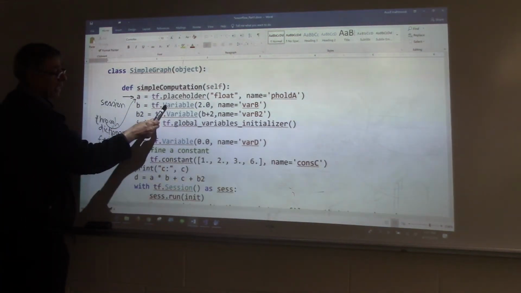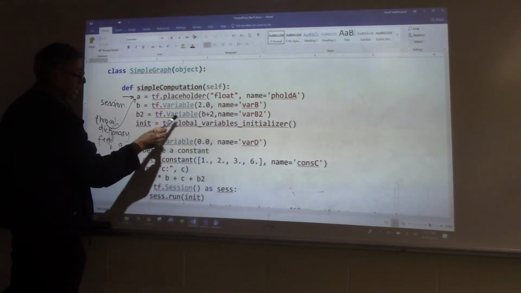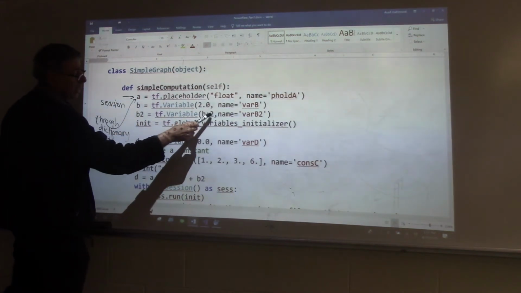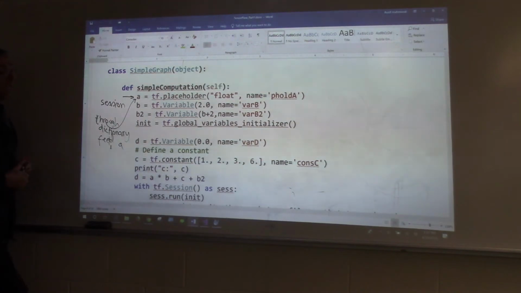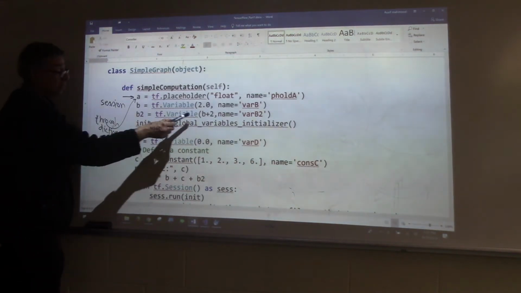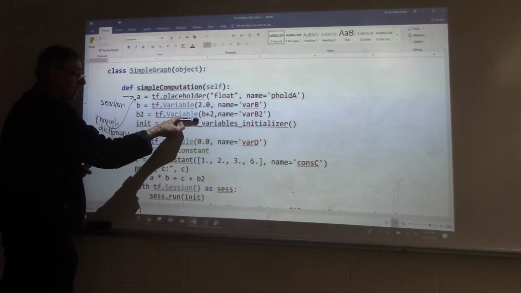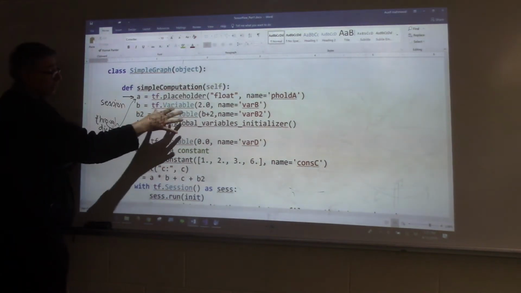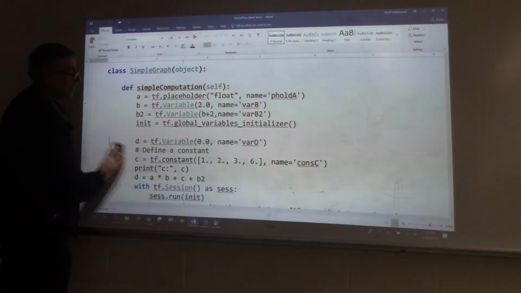Okay, we create a variable, we can initialize it to some value. Okay, there's a little bit you have to be careful. If you take a look at the B2 variable, it's doing B plus 2. Variables are initialized concurrently. So sometimes it may work, meaning sometimes it may have a 4, sometimes it may only have a value of 2. So it's not a good idea to make this variable depend on somebody else. If you wanted to make it depend on it, make it part of the computation, not declaring a variable, which I'll show you later. Okay.